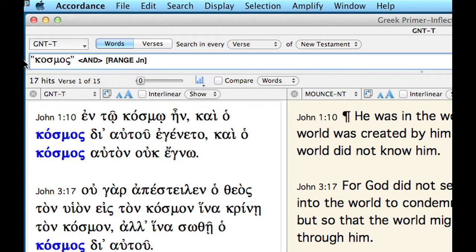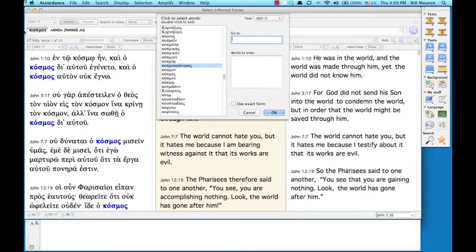So, for example, let's say you knew that the plural was cosmoi, omicron, iota, and you only wanted to see the nominative plural forms. Then you change the sigma to an iota, and you get this pane coming down that tells you that cosmoi never occurs in John. Okay, never talks about world in the plural. Interesting.